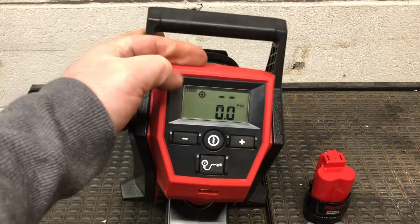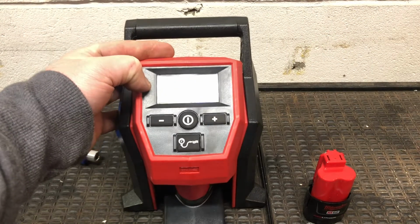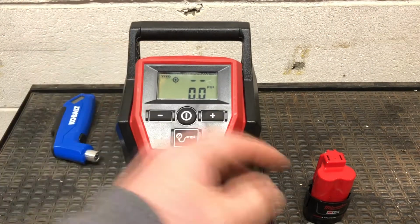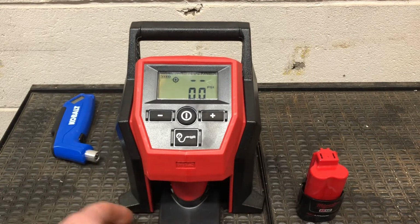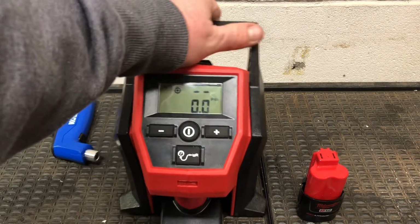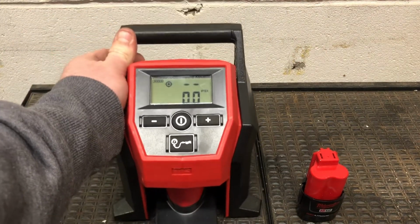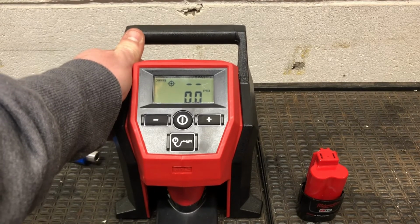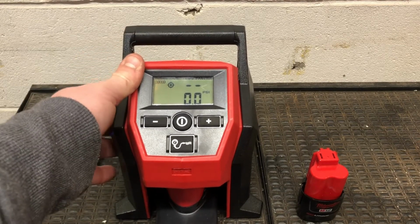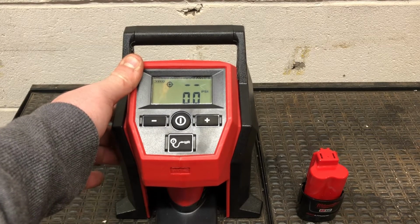And it also has the battery gauge on it here to tell you where your battery's at. That way you can see where the battery's charged to, if it's about ready to die, or how much juice the battery has left in it. And they're also claiming that it is one of the lightest inflators on the market as far as its size. I think without the battery, it's right around a pound and a half. Don't quote me on that, but I think I remember reading that in the owner's manual when I bought it.